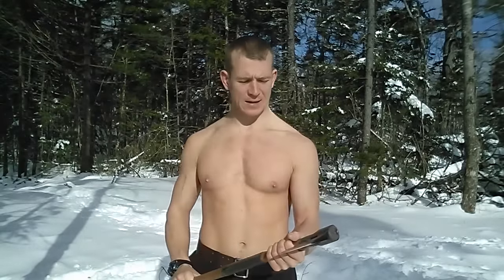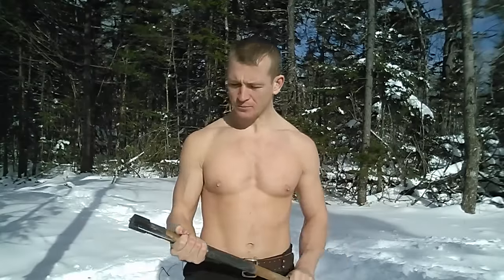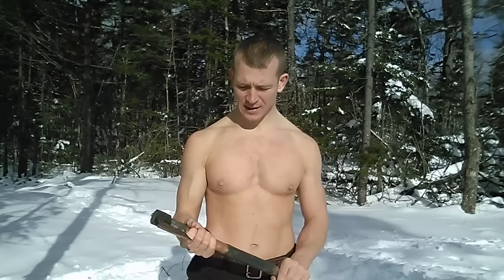But nevertheless, this, in my humble opinion again, is the most effective technique to encounter and engage a two-legged opponent or opponents in general. So don't use this technique, or don't attack anybody with an axe unless you're defending yourself, or you are protecting people that are being attacked by some sort of criminals. And be smart with it.